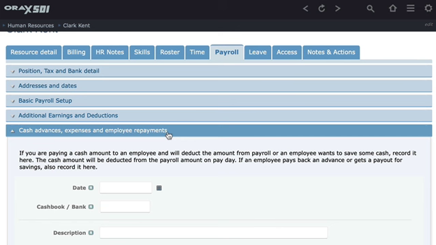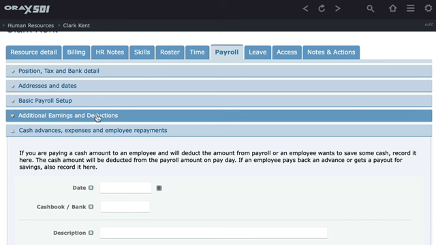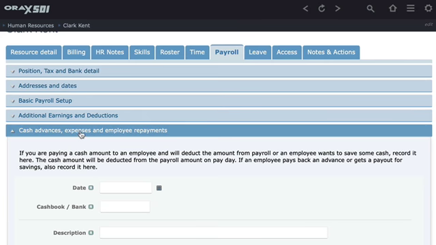So in most cases, whenever employees loan money, save money, or do cash related adjustments to their wage or salary, you won't be recording it in this section. This is to structure the basic pay for tax purposes, and this is to manage cash for a specific employee. So that means somebody asks you to save them some money. They want to buy something and they want to save a certain amount per month. You would be managing these in here.